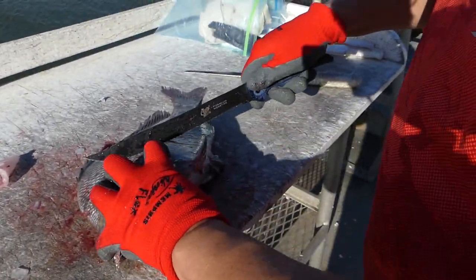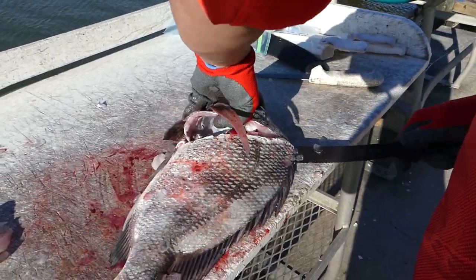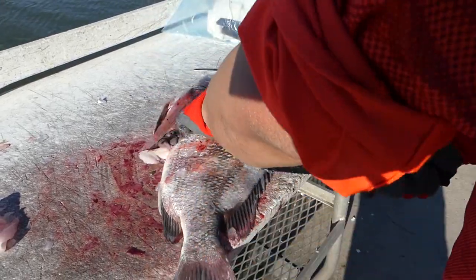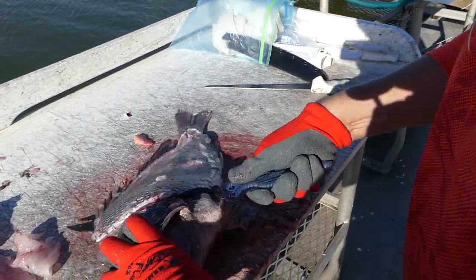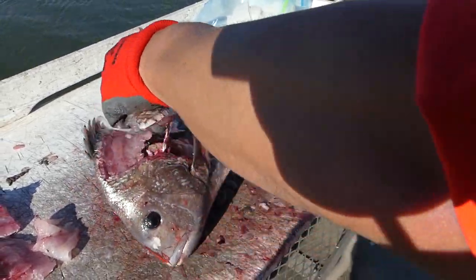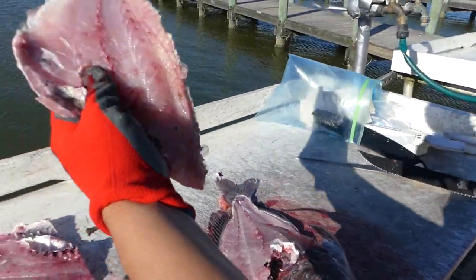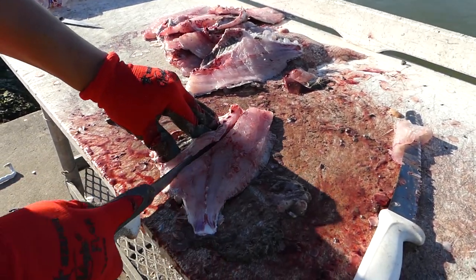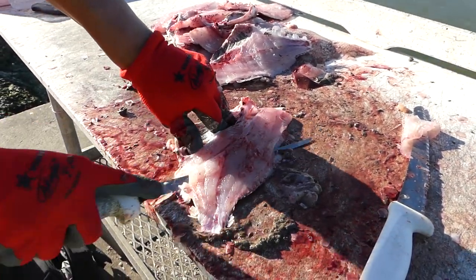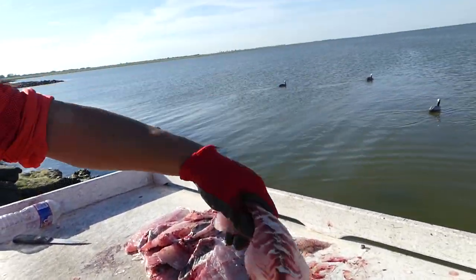I usually go around the rib cage, but as Mike shows you here it's a lot quicker to just go straight through the rib cage if you have a sharp enough serrated edge knife. You flip it over, go back behind the gill plate, follow that backbone back, get around that rib cage, go all the way through the fish, and then back through the tail. Then you come up and through the rib cage again — it's a whole lot quicker than going around it. Then get that rib cage out of the meat — just follow the rib cage down, let the knife do the work. Put your knife parallel to the skin and it comes off like butter.